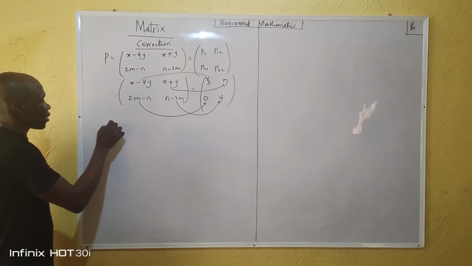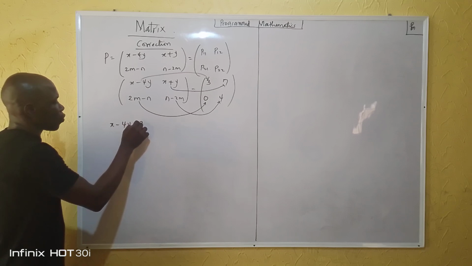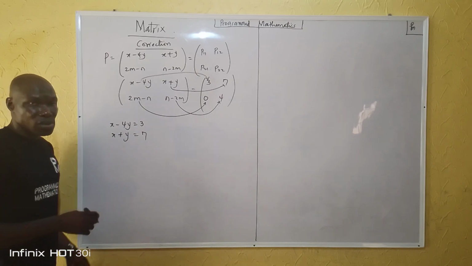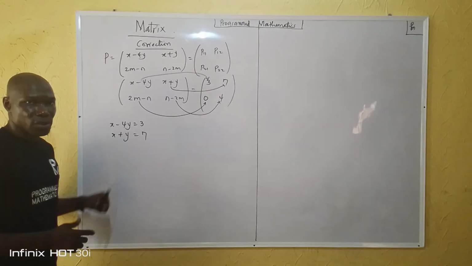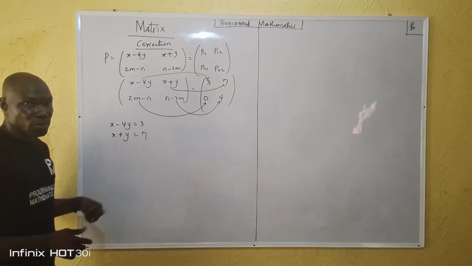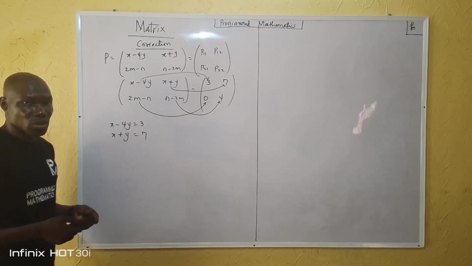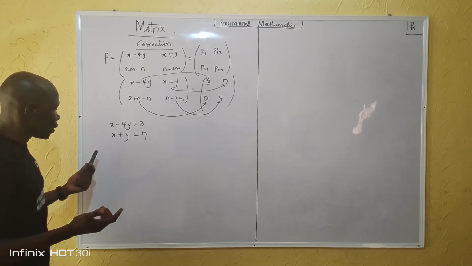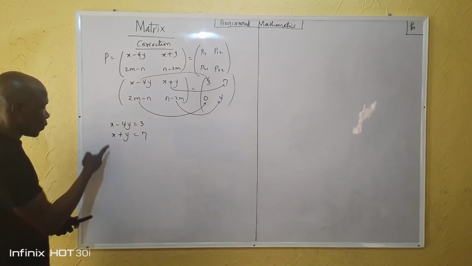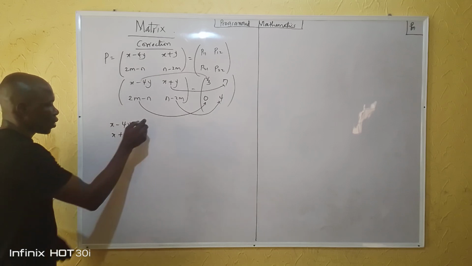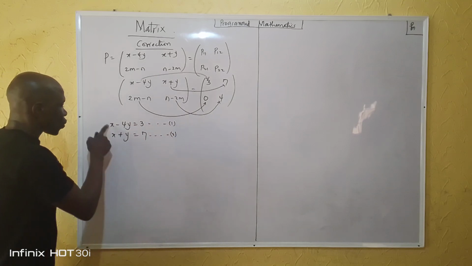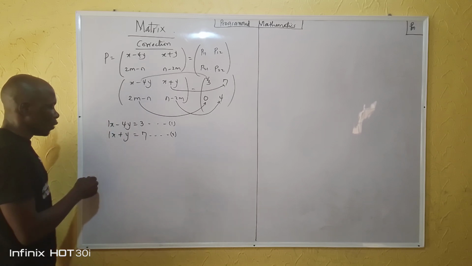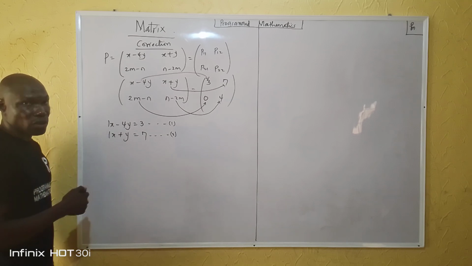When you write down the first one, x minus 4y equals 3, and also x plus y equals 7, this is a simultaneous equation in 2 variables. Your method of elimination, substitution, comparing coefficients, and every other one can be used to solve this problem. For this, I'm going to use the simple elimination method, because I can see that in these 2 equations, I can call this equation 1, this equation 2, the coefficient of x is balanced already. This is plus 1 here, plus 1 here. So 1 minus 1 gives 0, and that will get x out of this equation.